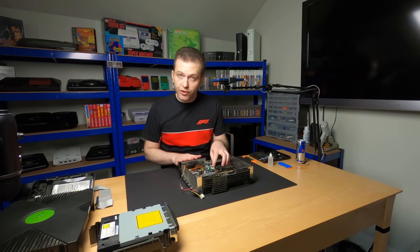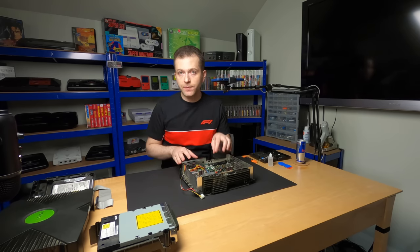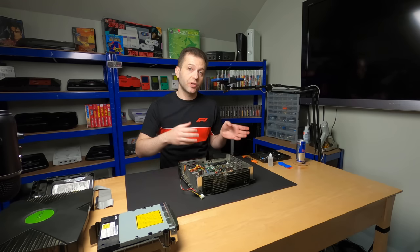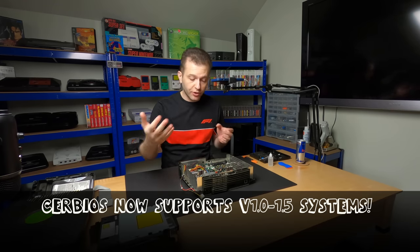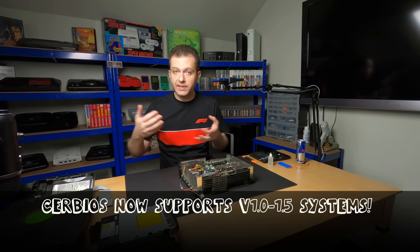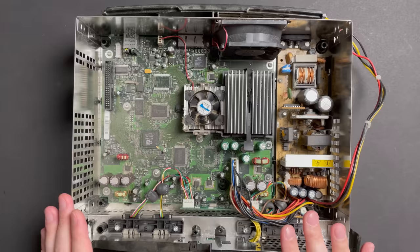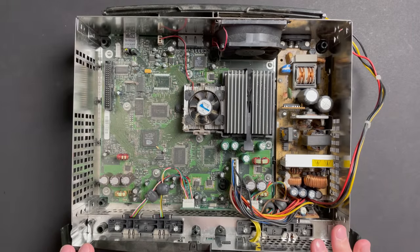Had this been a newer revision motherboard, I would not have been able to choose Cerbios at the time of this recording. Right now, Cerbios only supports motherboard revisions up to version 1.3, but it's very likely by the time that you're watching this video that that support has expanded. The project's still in beta and progress is being made by the day. We'll cross that bridge when we get to it. Let's continue extracting the board from the case.